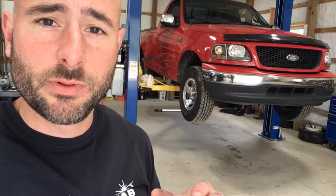Matt forgot his safety glasses inside the truck, which are important because we're both going to be getting a lot of rust in our eyes today. The hard part on these shackles is typically not getting the bolts off — the problem is that the bolts rust fast to the inside sleeve of the bushing.